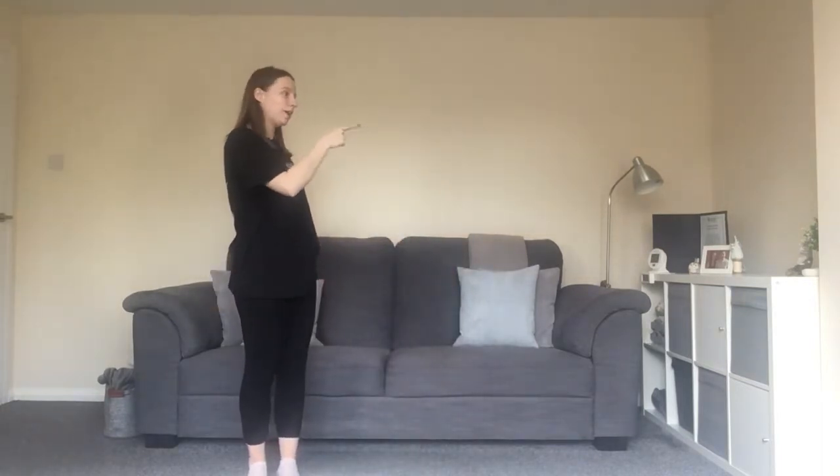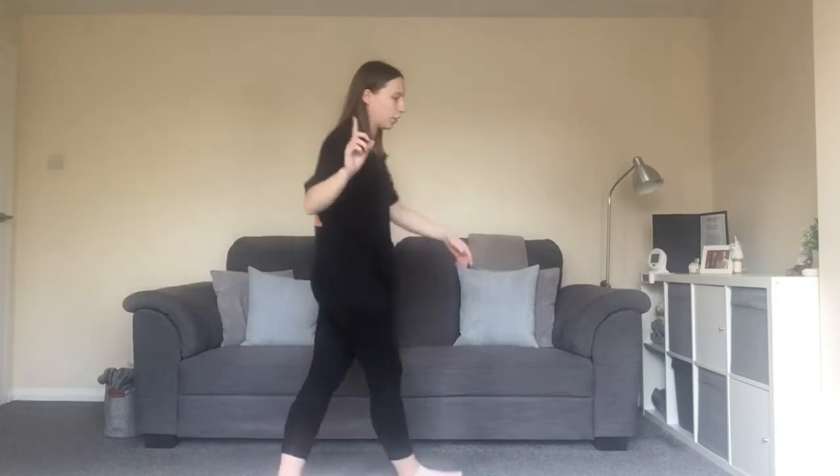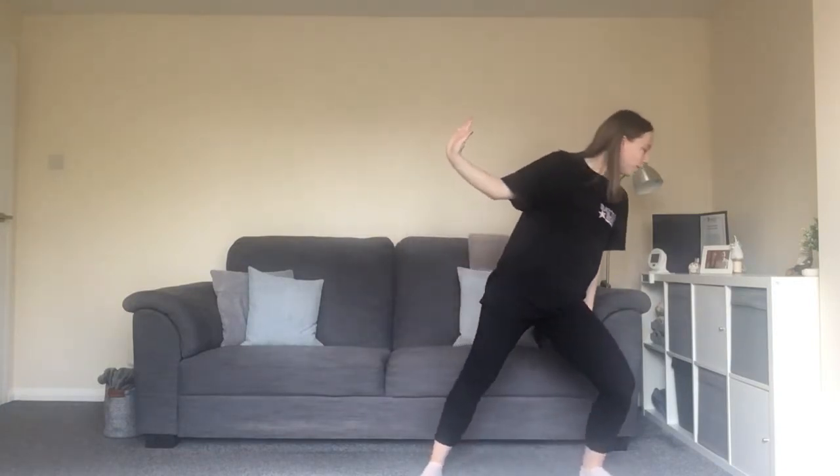We're going to walk this way for 4 counts. And you could do a little bit of a shake of the hand if you want to this bit. So we go 1, 2, 3, 4. We're then going to lean this way as we push our arm the other way. We go lean, 2, 3, 4. And then we lean the other way. Lean, 2, 3, 4. So it comes walk for 4. 1, 2, 3, 4. We're going to lean for 4 and lean for 4.